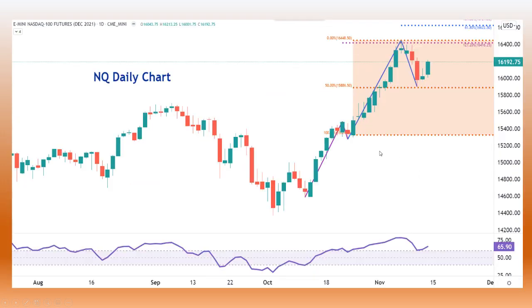Looking at the daily chart, on our previous impulse up, we actually duplicated that move 100% — you can see a light purple line there. That was the 100% duplication of the preceding impulse, which led to the pullback in price. Then as we did our pullback, we've actually corrected 50%. You see a large candle in the same direction we're already traveling — that is usually the novices jumping in late, which usually means it might be the end of the move.